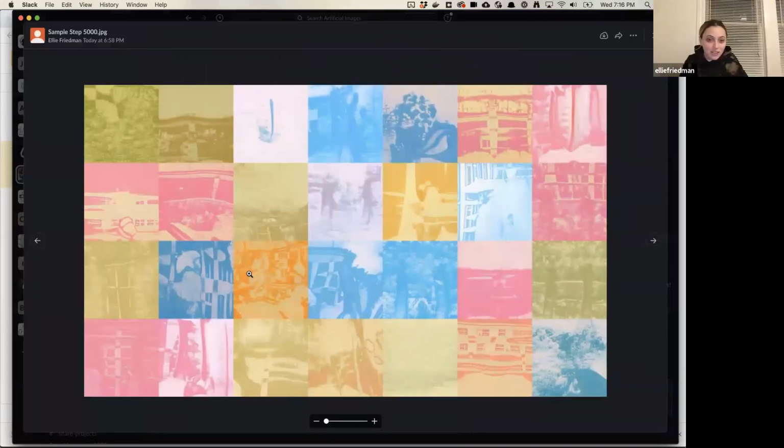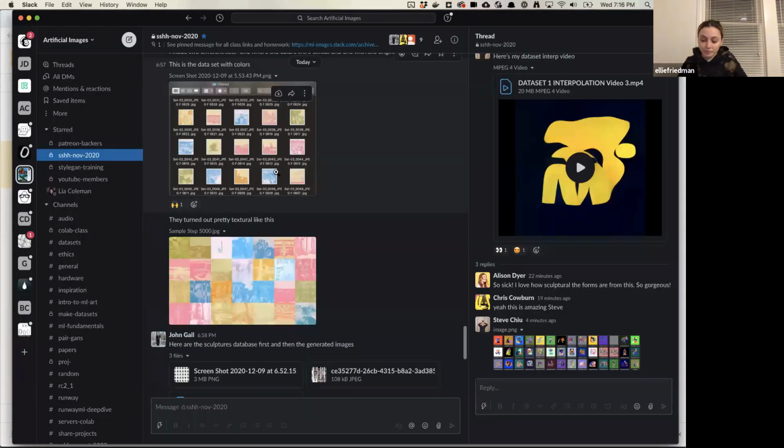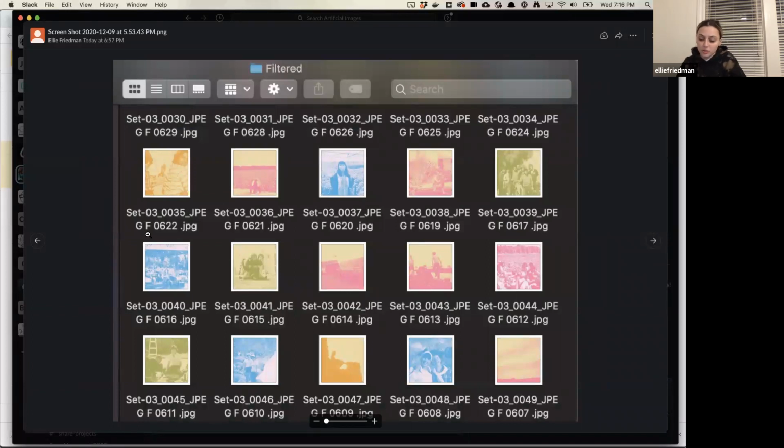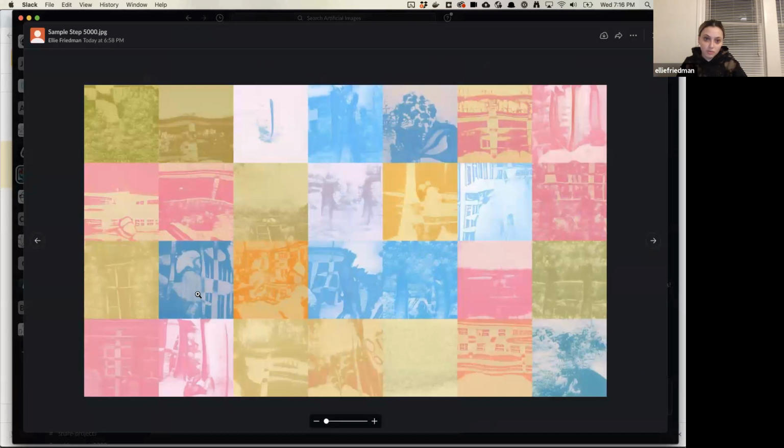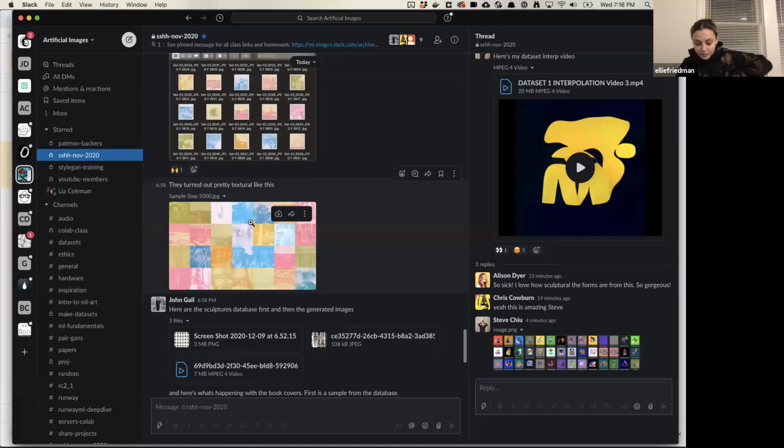Hey, so I wasn't able to post everything, but this is the set I did with just colors. I basically made a data set because I wanted to scan in and use photos from a certain period of time and see how the machine would make new memories in a way. So I thought that could be cool. I started off with my photos, and then I got all these photos from my parents from the 80s and their travel. I used some of that, and then just random scanned-in things.